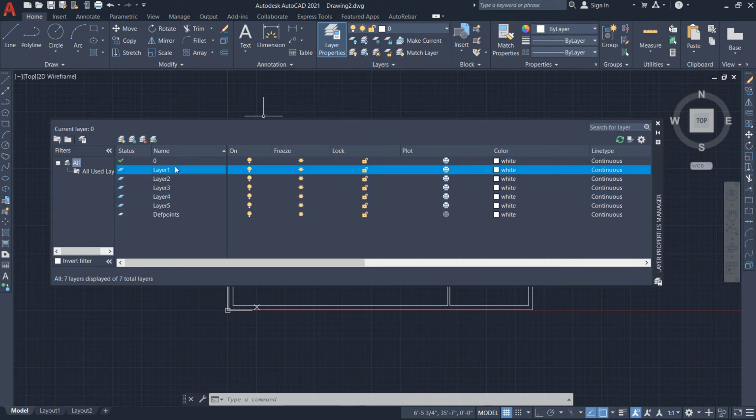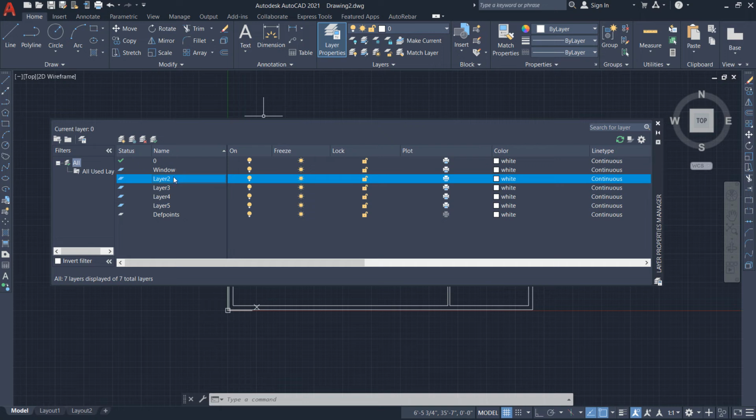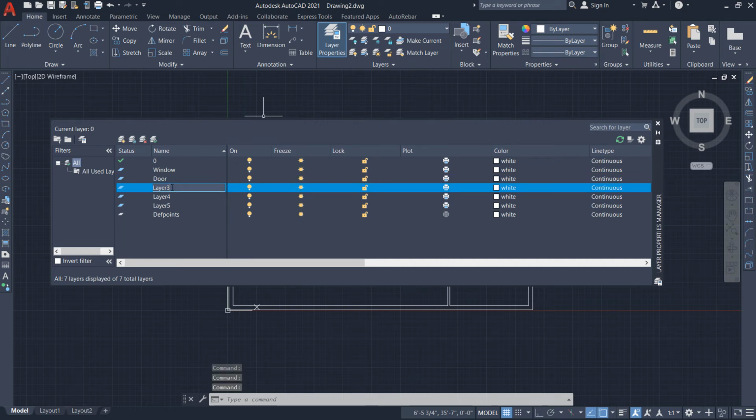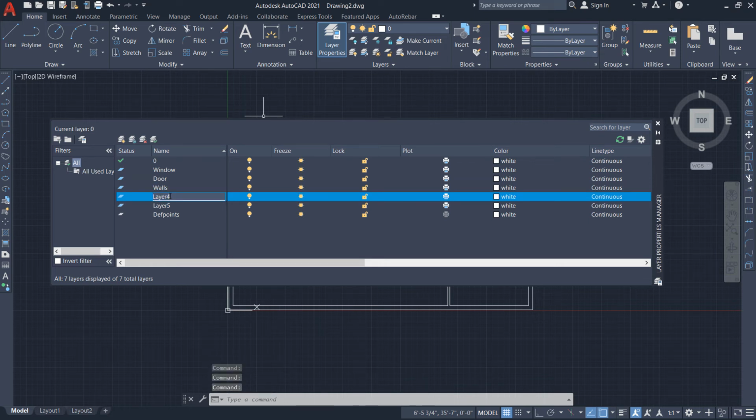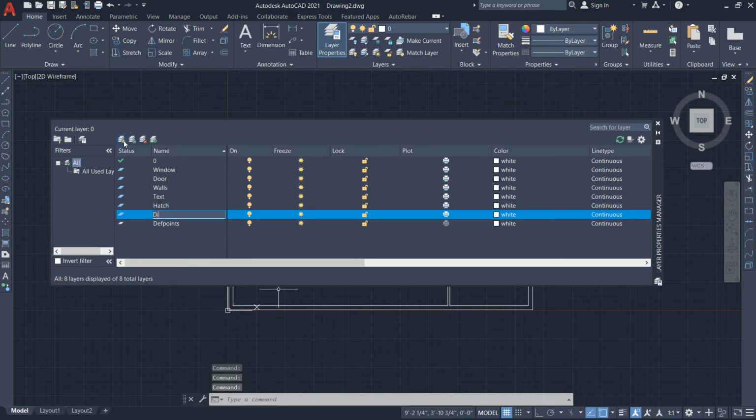First of all, window, then door, walls, text, hatch, and add a new layer for dimensions.